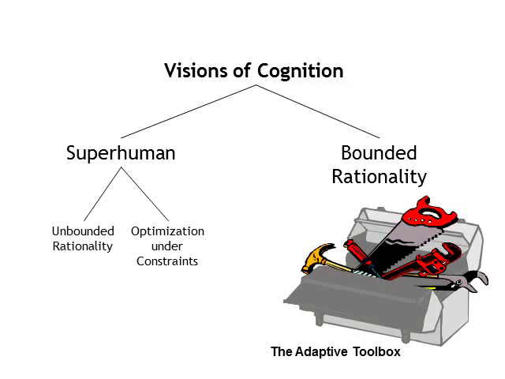I'm going to talk about how we do this in terms of, first of all, what are some optimal approaches to this kind of problem? So optimization under constraints: can we figure out what would be the best way to search for these resources if you are an organism facing a particular kind of environment? But humans and other animals themselves don't do that optimization process. Rather, we solve these kinds of complex problems through rather more simple heuristics in what we call the mind's adaptive toolbox. And so this is the notion of bounded rationality within which humans and other organisms have to actually make the decisions that we make.